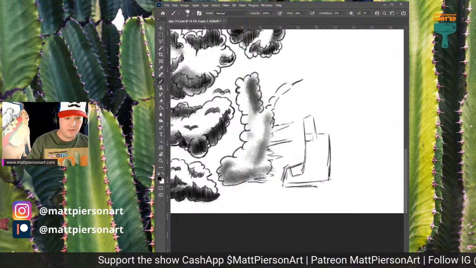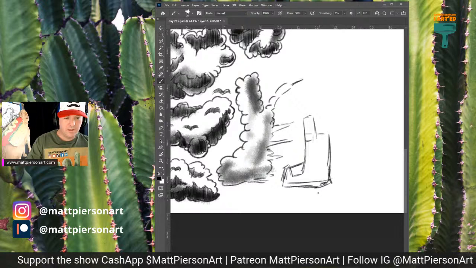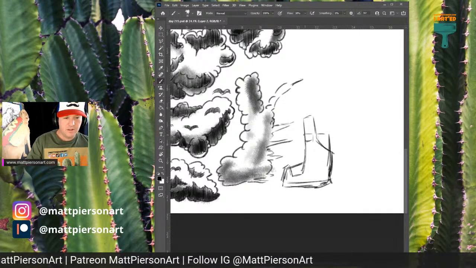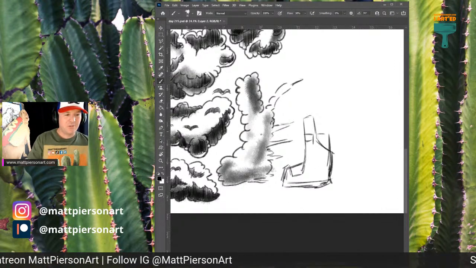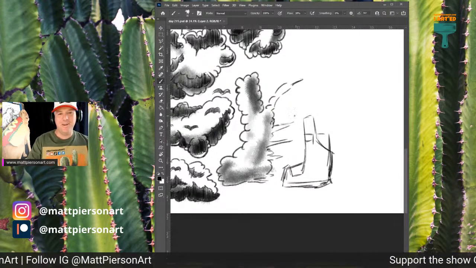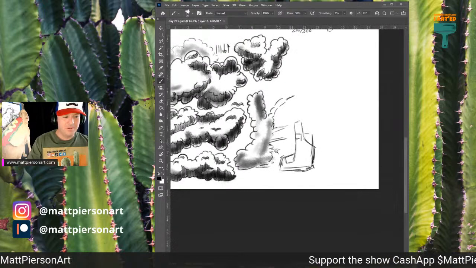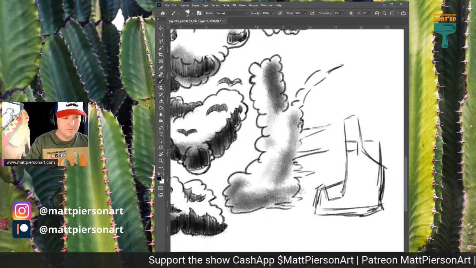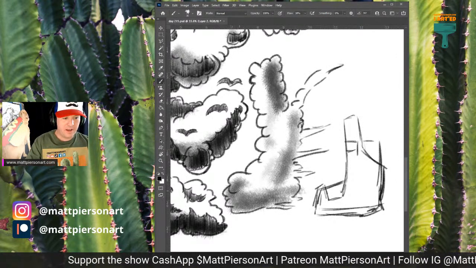Anyways, it looks like a ski boot to me. That's what it looks like. Right there, a little ski boot. I don't know what I'm going to do with this. Let's just kind of add stuff.